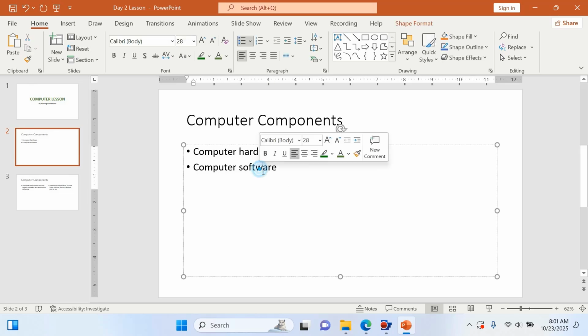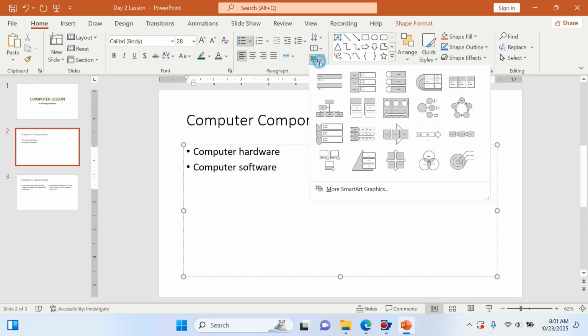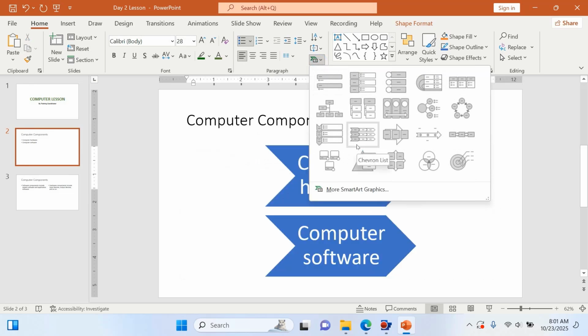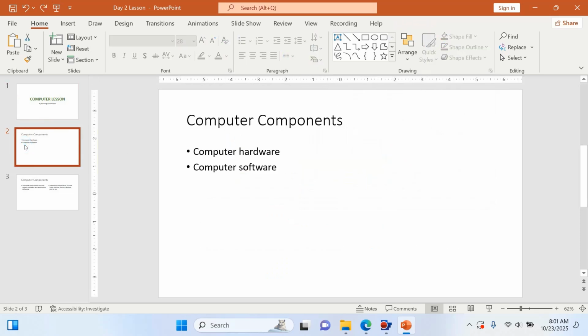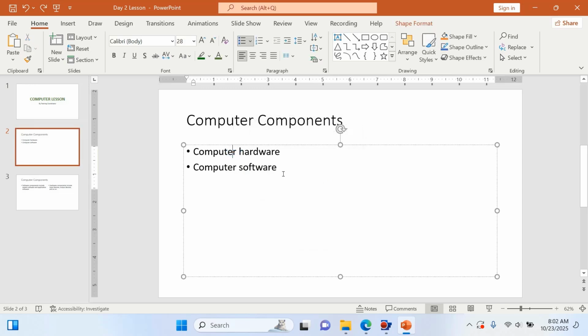So there are different SmartArt options here, although we will still dig deeper into it when we get to the Insert tab section. So let's just look at it. So for this one, let's just click on this second text box.